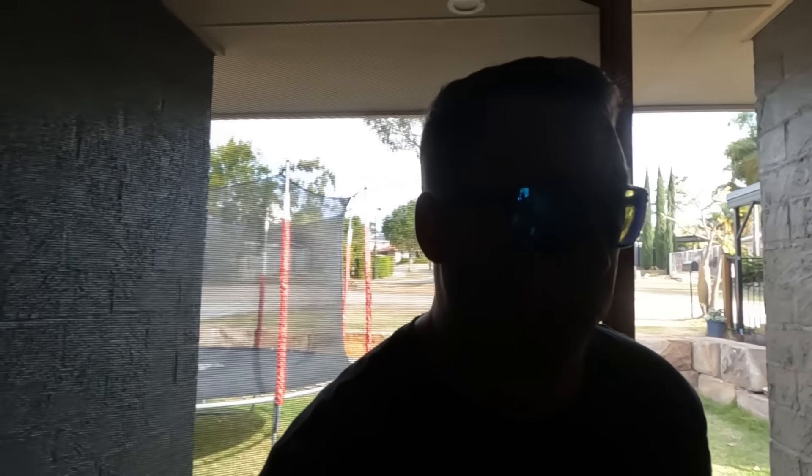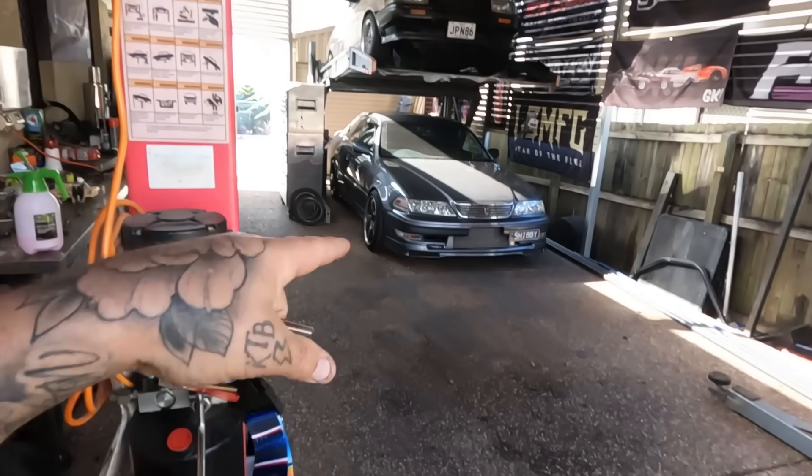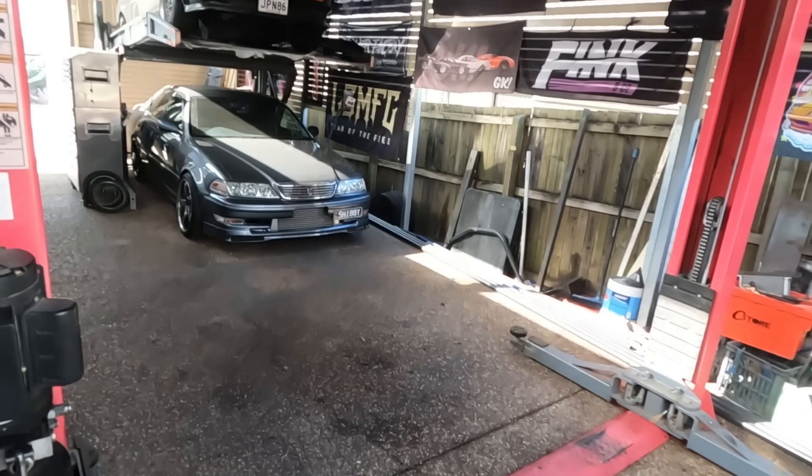We are absolutely flat out getting ready — got myself a nice little haircut, trying to get everything ready for leaving literally this afternoon. It's obviously the next day now. Tiana's JZX 100 needs to go away too — it's going to be an all-Toyota affair down the side of the house. The boys — Hayden, their housemate, and another mate coming up from Melbourne — are going to be helping look after the house while we're away and can move Tiana's car in and out when they need to use the hoist.